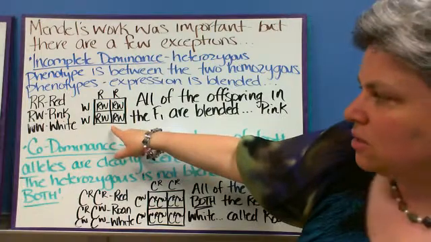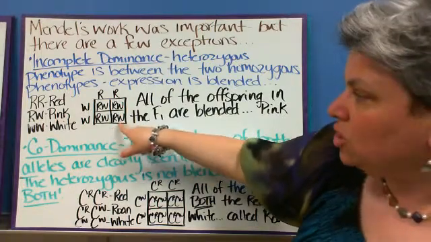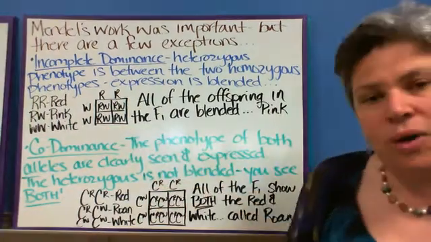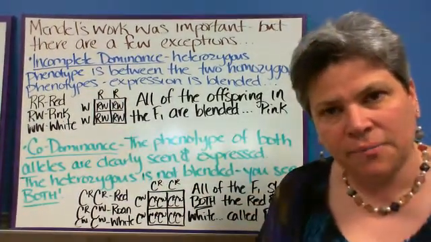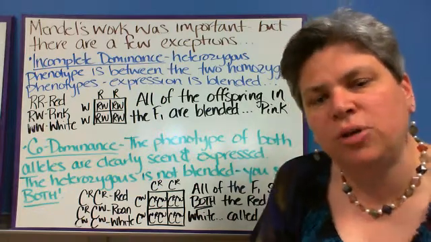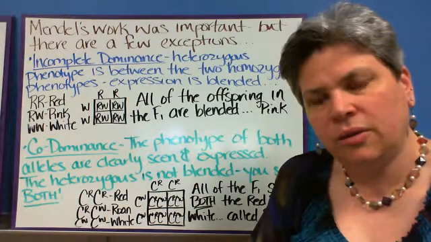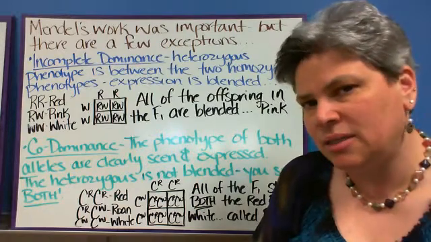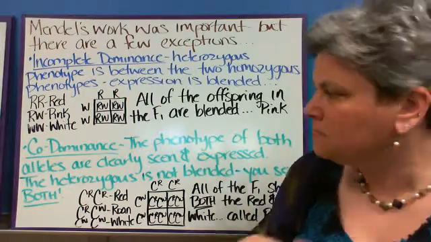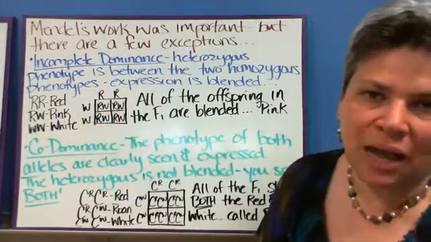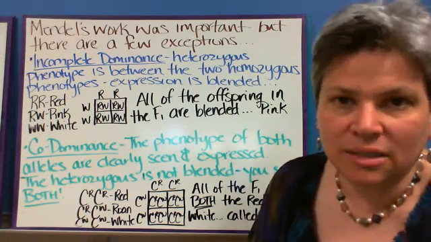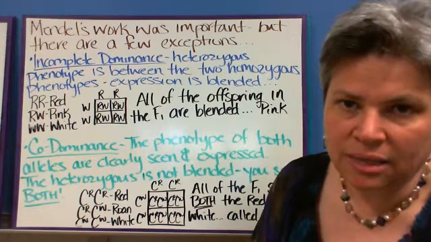So what would my cross look like? Well, my Punnett square would show all the offspring of this F1 would all be blended. They would all have pink flowers. Because remember, that's incomplete dominance. One does not completely push the other one out. There is no dominance expressed, because they blend together. The two of them kind of give you this nice blending. This most often happens in flowers, examples being the Japanese four o'clock flower and snapdragons. Those are usually the ones where we see that condition.